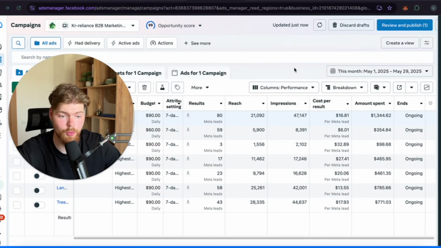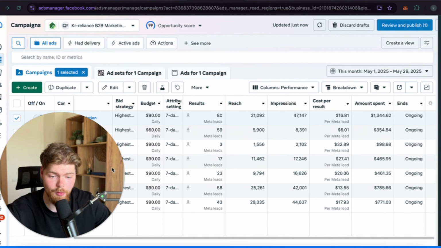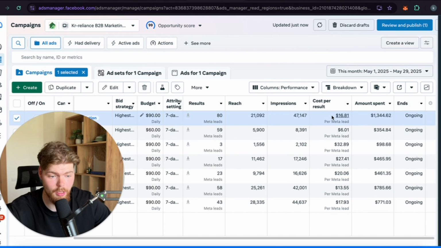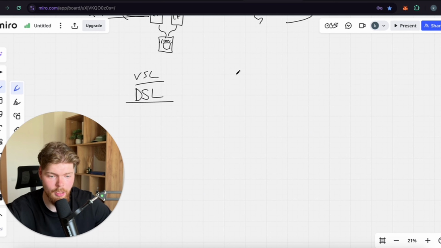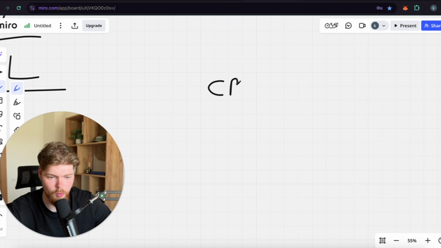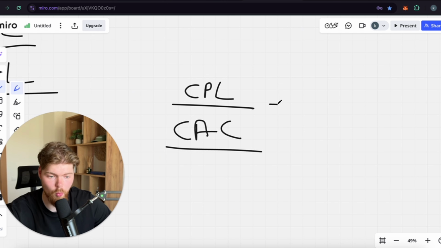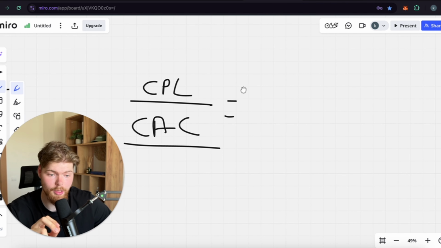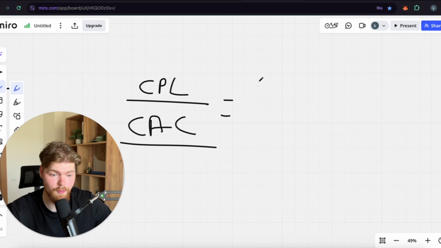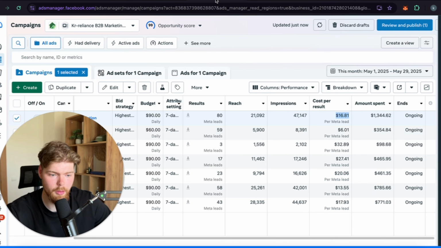Okay, perfect. Before I even do anything with these ads, I need to explain to you guys that the cost per lead does not matter whenever you're doing this. Your CPL doesn't matter. Why? Your CAC matters. I know that sounds weird, but this is what matters the most, because your cost to acquire a client needs to be what matters inside of your agency. A lot of people come to me and go, Kieran, my cost per lead is 15 and that's too high. Well, let me break something to you.